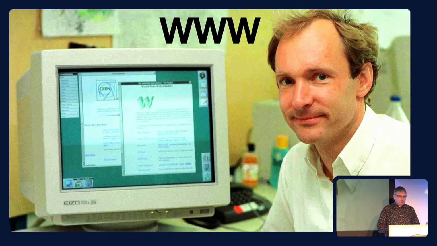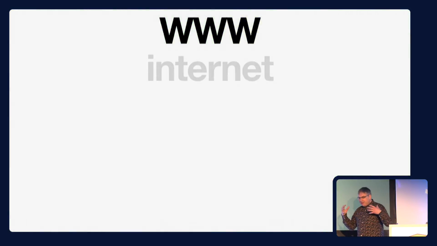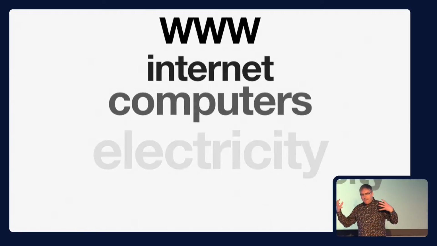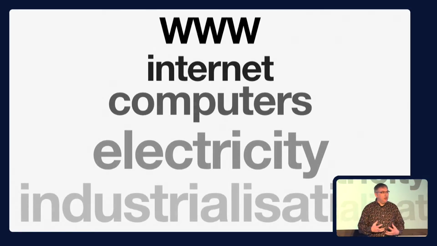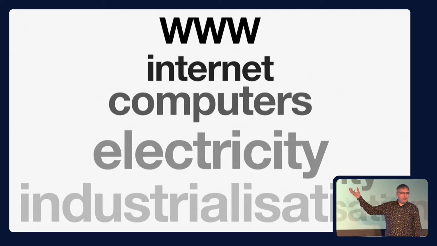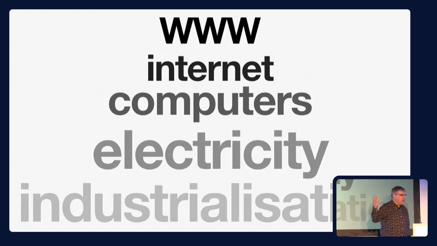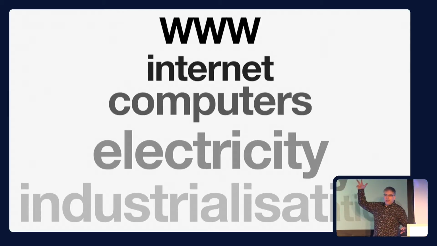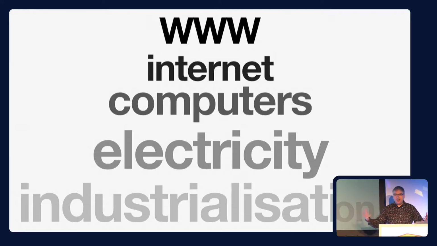And Tim Berners-Lee's technology is another example of a technology that builds on top of what comes before, very much like biology, right? You can't have the World Wide Web without the internet. You can't have the internet without computers. You can't have computers without electricity. You can't have electricity without the Industrial Revolution. So Tim Berners-Lee is building on the work of Bob Kahn and Vint Cerf, and they're building on the work of Alan Turing, who's building on the work of Faraday and Davies, right? It's all these layers and layers of technology.